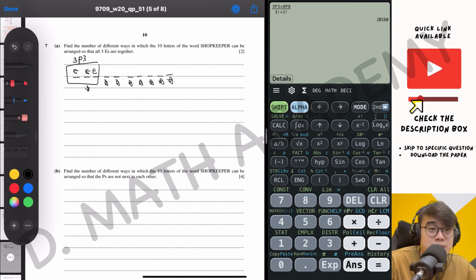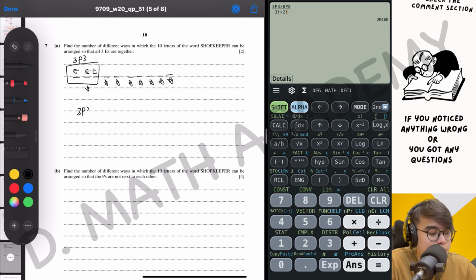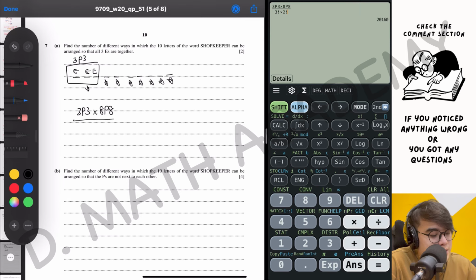So for the blank spaces, there will be 7, and then one more star is for the group that I put together. The purpose of doing this is because they didn't mention that the E's must be at the front or the back. Since it can be placed at any place, we must label the star there to know how much to multiply together. To get the result, there were 8 stars there, and then divide by 3 factorial and 2 factorial. Then you get your answer of 20,160.